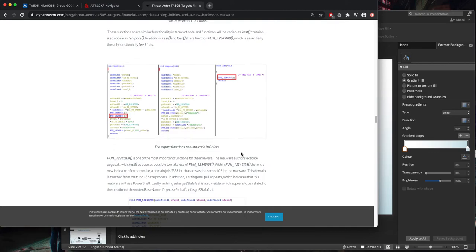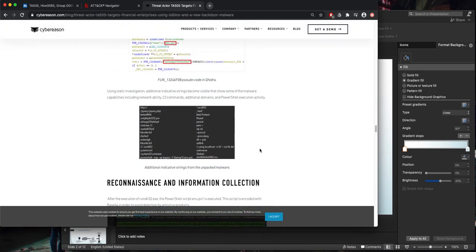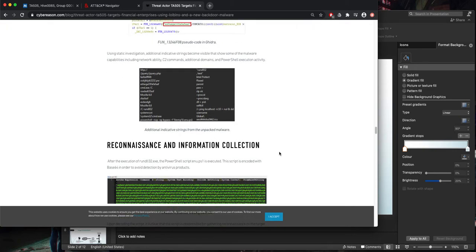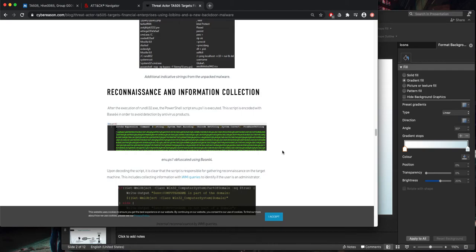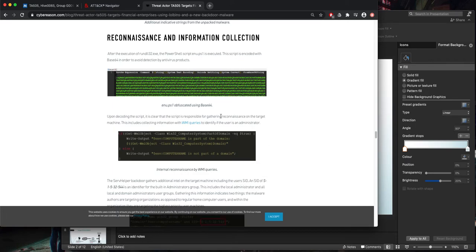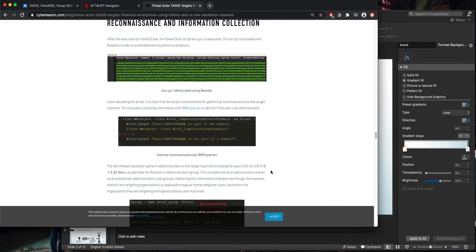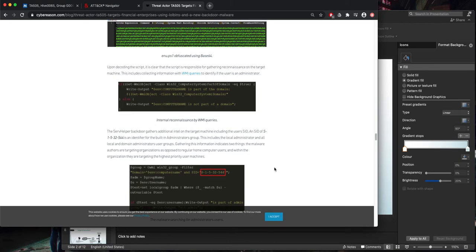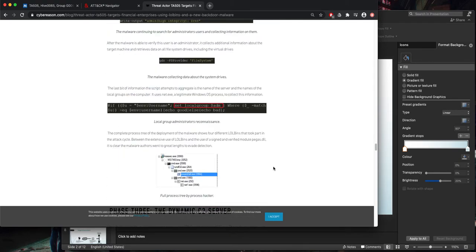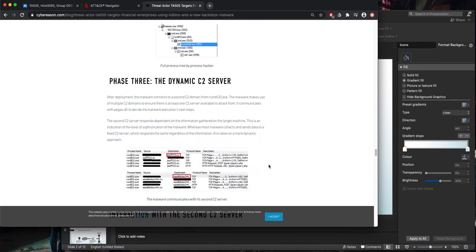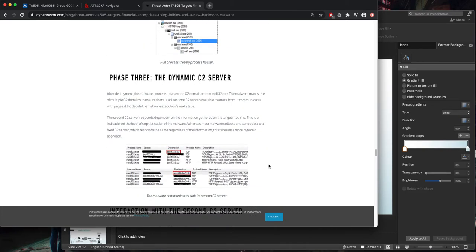When this malware starts running, it does a lot of different things. Some reconnaissance, some information collection, and if the command and control server assigns, it also persists using registry keys. This is the information, again, collected through this analysis and campaign. And we can see more details here, such as what type of server has been used, what type of communication has been used. They actually use a C2 domain to deploy multiple stages of the campaign.